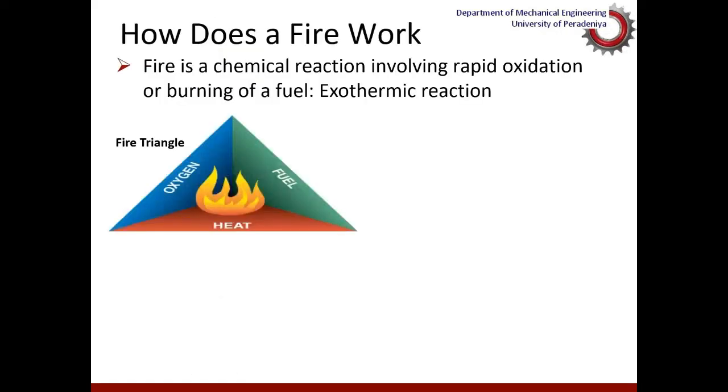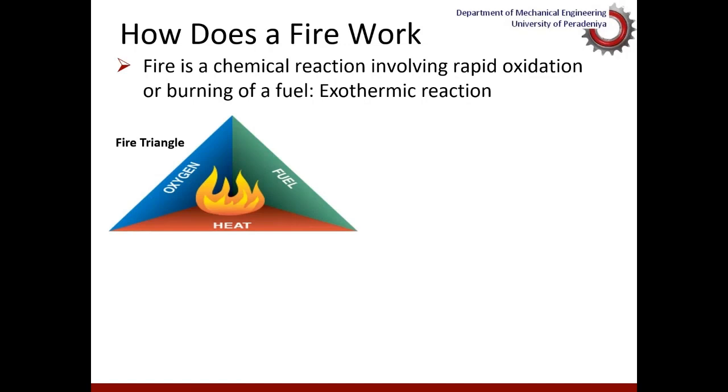In technical speaking, or from a chemical engineering point of view, fire is a chemical reaction involving rapid oxidization of fuel, the burning of fuel. So we call it an exothermic reaction because it releases heat. What is more important for us in this general discussion is what is called the fire triangle, where you need three ingredients to create fire. One is oxygen, as one of your colleagues said, the other one is the food, that is fuel. And the third one is you have to provide some heat.